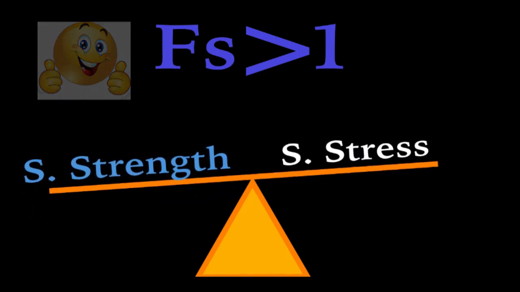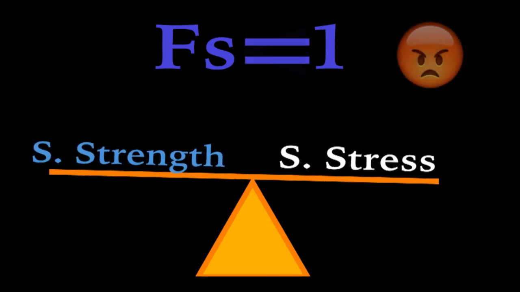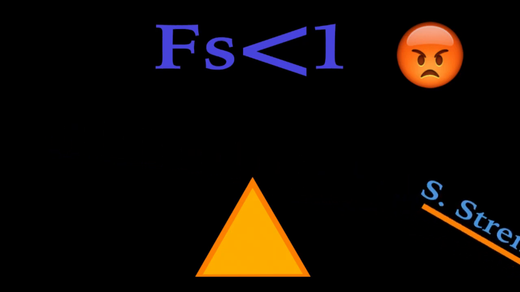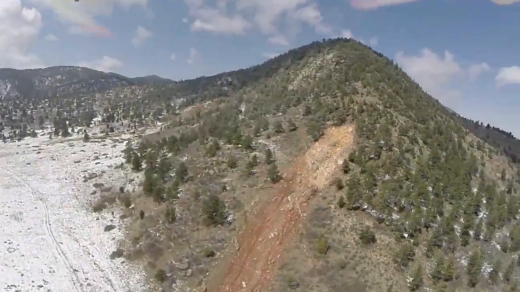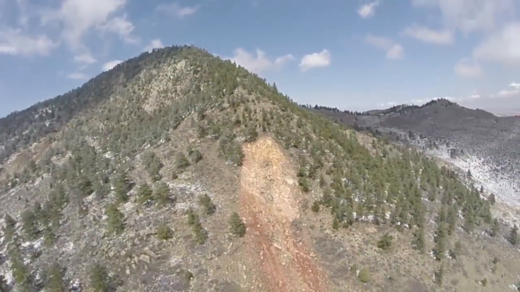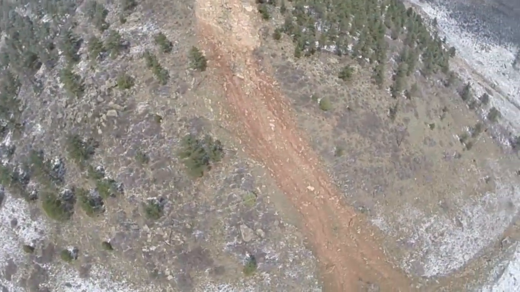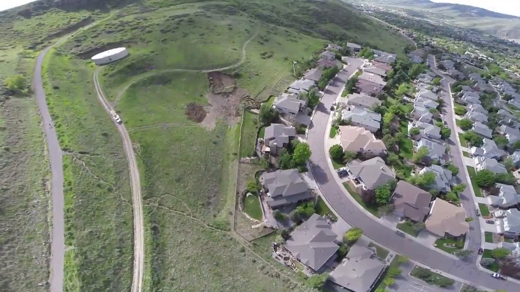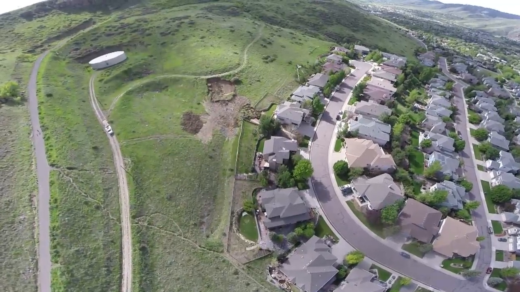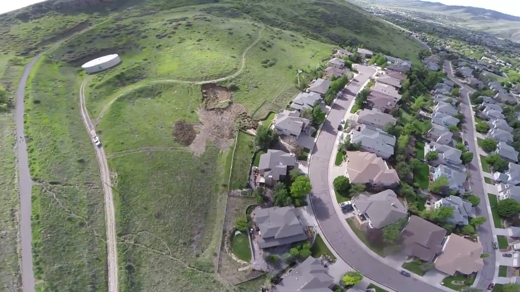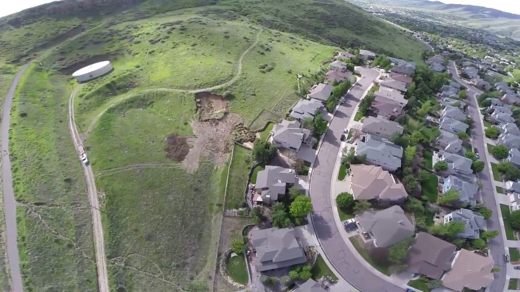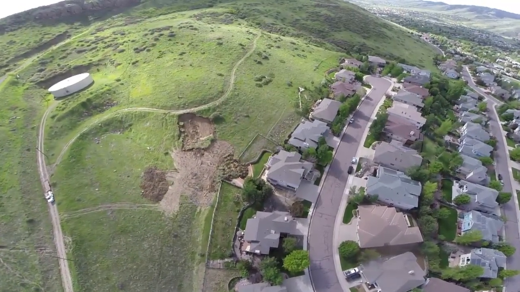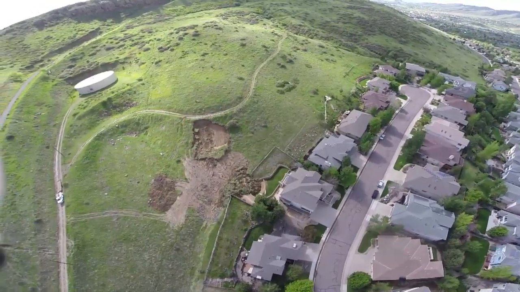Looking again at our safety factor, a simultaneous reduction in shear strength and increase in shear stress is exactly what we need to look out for if we're worried about slope failure. These landslide scars were from slides that took place during the Colorado floods of 2015. Persistent rain saturated the slopes and led to failure. A recent slide just downslope from the water tank took place without any help from the water in the tank itself — this slide was due to prolonged rains, which allows for maximum infiltration into the soil and rocks and maximum risk of slope failure. One should be extra cautious around steeper slopes of less consolidated soil or rock, especially after prolonged rains.